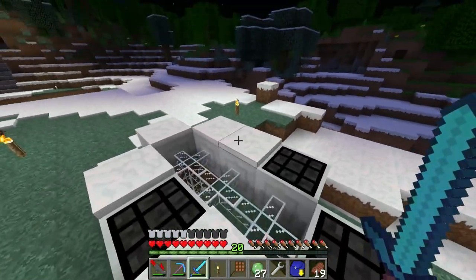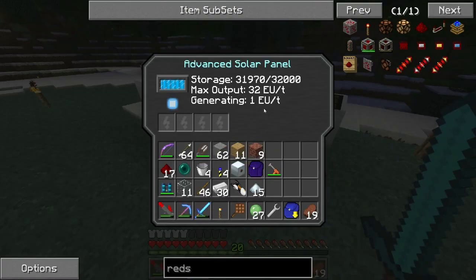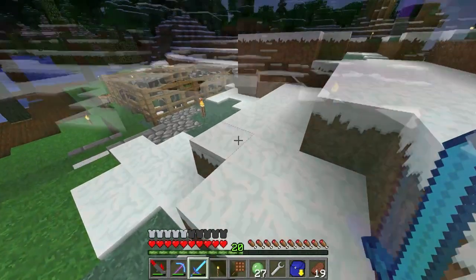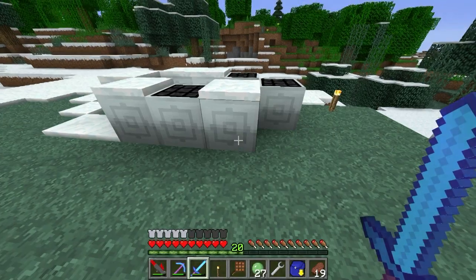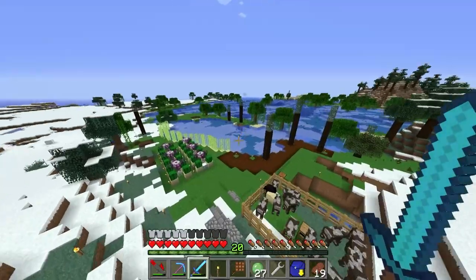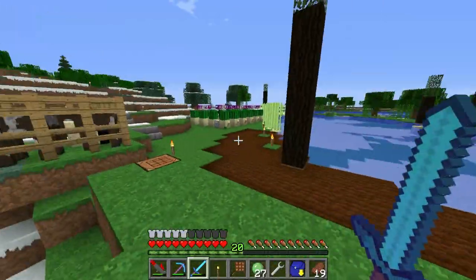I don't know if these will work if they have snow on top of them. Let's see. Well, they generate 1 at night no matter what, so I'd have to... Let's go sleep real quick and see if those are actually blocked. No, it doesn't matter if they have snow in front of them. They still work. So yeah, this is... I'm gonna miss this world.